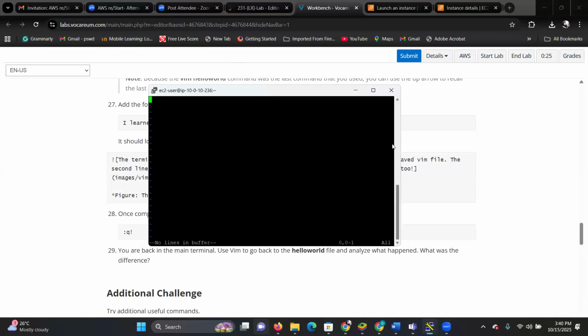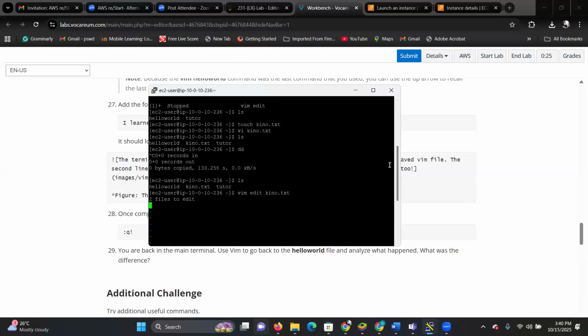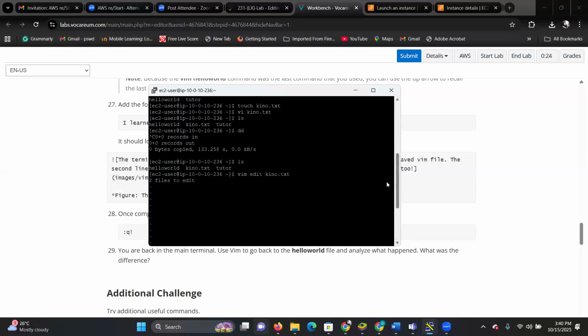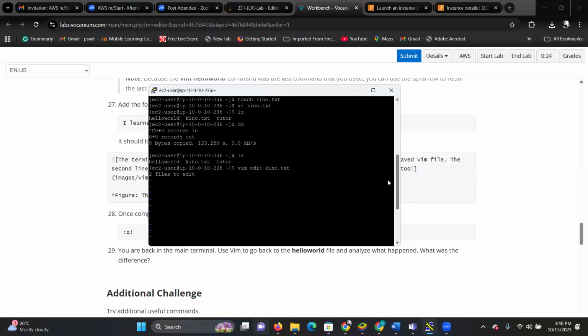All right, just escape, then shift ZZ, shift ZZ. Press enter to continue. What's going on with your file? Just start again. Let us see what you did.